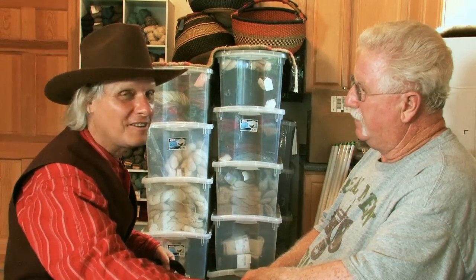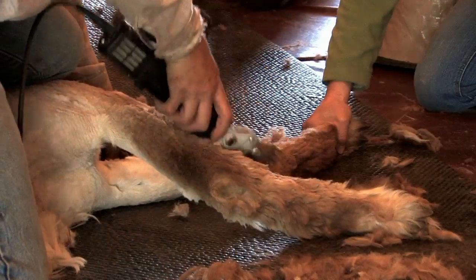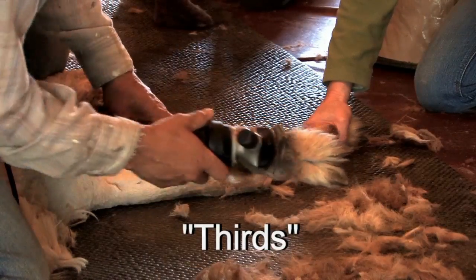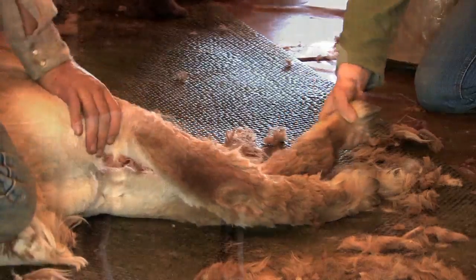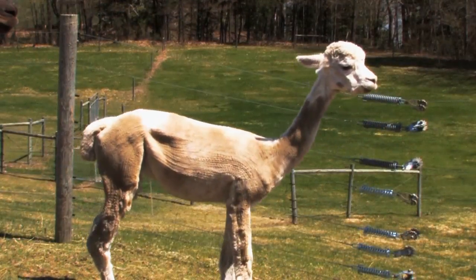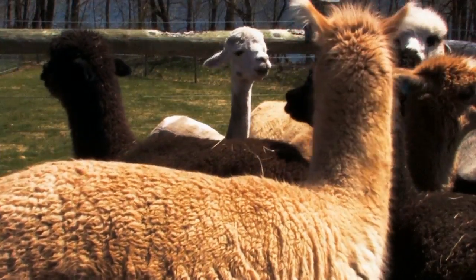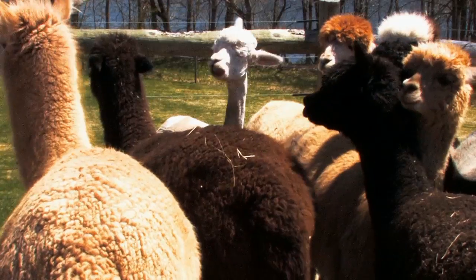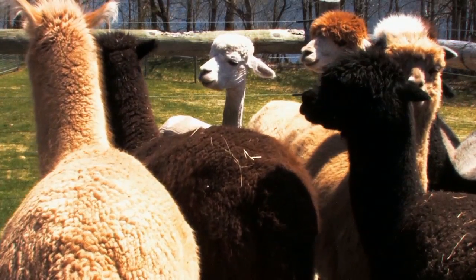Then we have thirds — that's all the legs. The leg fiber comes in as thirds. That's kind of the stuff I can afford! Once you get everything sheared off, you let the alpaca go back with the others. He stands out because the others haven't been sheared yet — everybody's all around him.